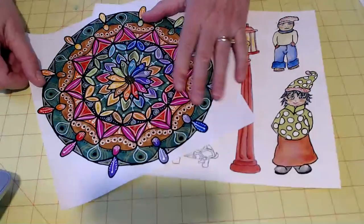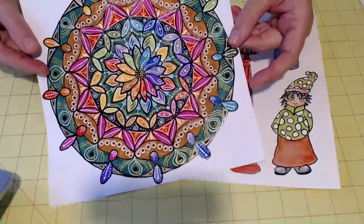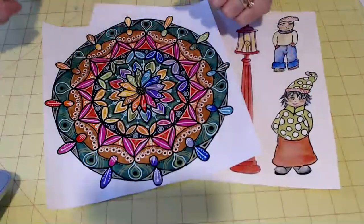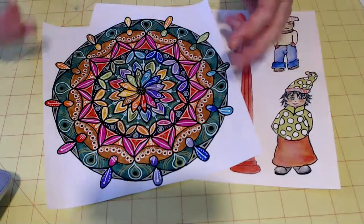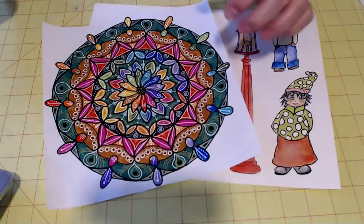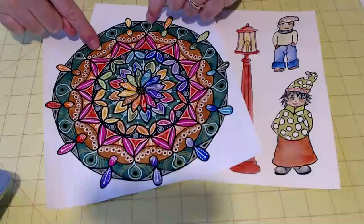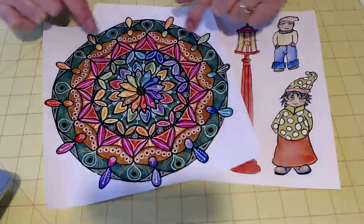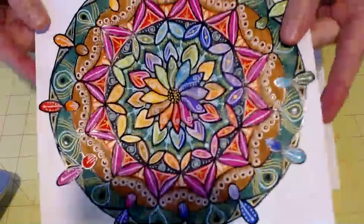But I decided to try to do a rainbow on this one, and I really love how it turned out. When it was just the colors, it looked kind of eh. But once you start, as Barb says, adding the frosting, all of the little decor and decorations, it really looks great. In fact, I think these little things right here look like a ring of sombreros around it. And they all got a different color on the top of their hats. That's just what they look like to me, sombreros.